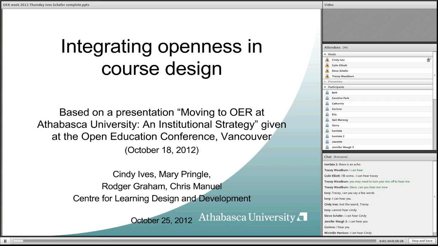We're not talking so much about open access in this particular presentation. We're really talking about moving to open educational resources and what our institutional strategy is. Now, last week, the names that you see on the slide in front of you, this group of CLDD colleagues, presented this presentation or a similar presentation to the Open Education Conference in Vancouver, and we got some good feedback on it.